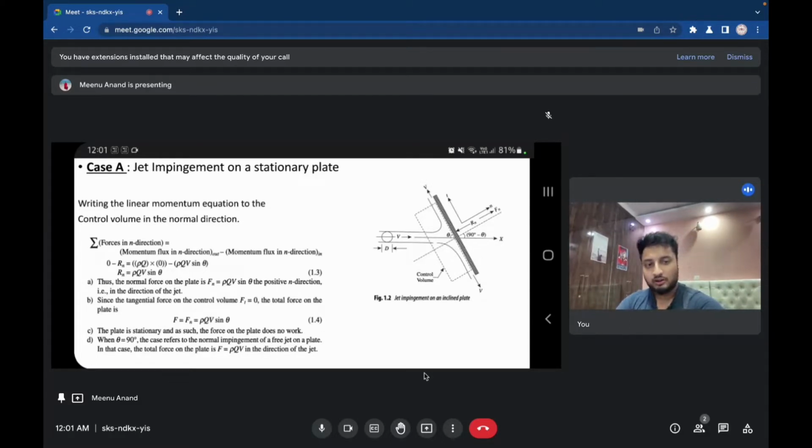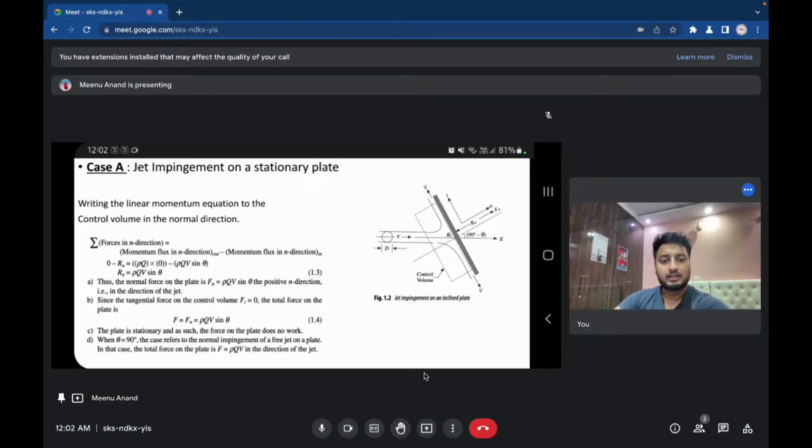Now we'll be considering a control volume, as we have already considered a surface on which it will be acting. The velocity of the jet is V, its cross-sectional area is A, and its discharge is Q. The pressure on the surface of the CV is atmospheric, and the jet strikes the plate and spreads tangentially or radially to the face of the plate. As there's no friction at the plate, the velocity of the flow in any tangential direction is constant at a value of V. Thus, in any tangential direction, there is no change in momentum flux. By the linear momentum equation, there is no reaction force on the control volume, and hence there is no tangential force on the plate.